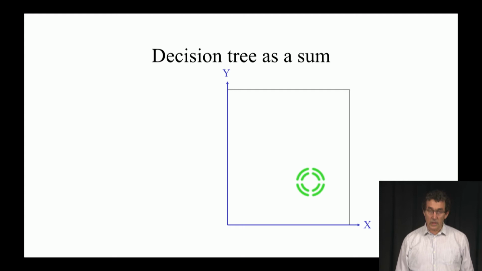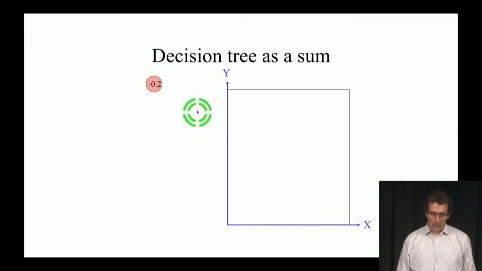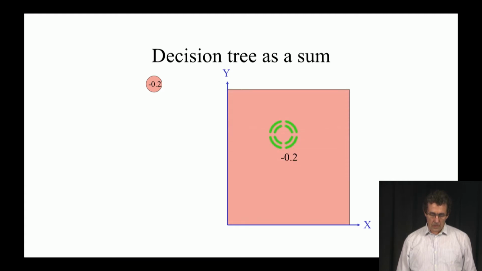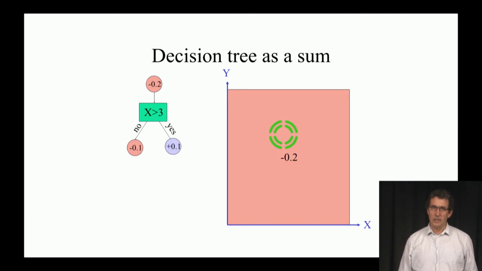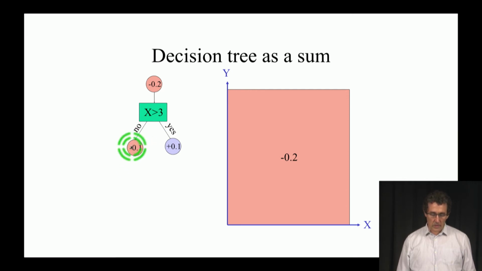So here is how we do it. We start with a rule that is universal, that it holds everywhere, and we find the alpha for that rule, and that alpha we put at the root. So that basically is a prediction that we make even if we don't see any value of x or y. Then we use the first splitter, and the first splitter is itself a weak rule. So it might have some weight, and this weight associates minus 0.1 here and plus 0.1 here, and that gets added to what we already have. So it looks something like this. We add plus 0.1 here, and minus 0.1 here.